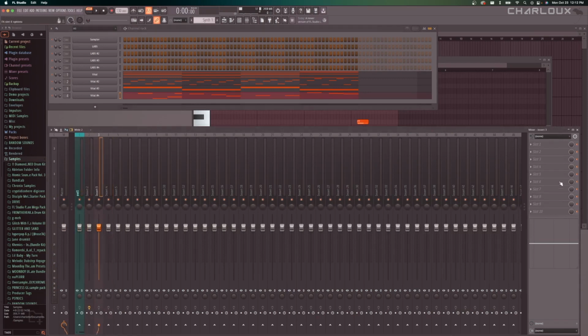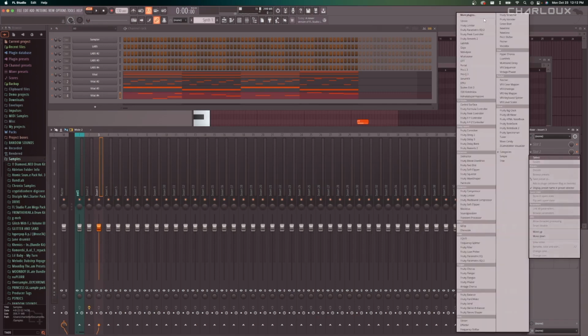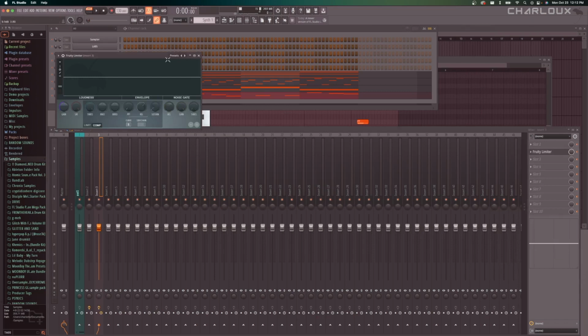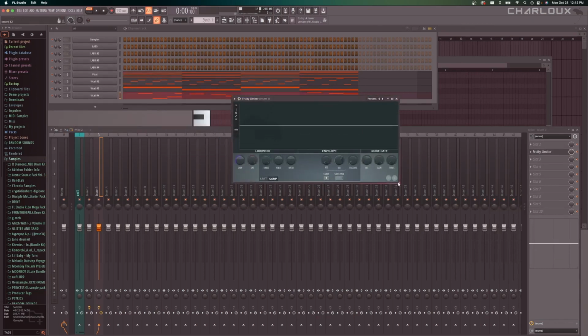The bass, what I recommend doing is compressing it. That basically means that whenever the bass starts out, it's kind of quiet. You want to boost that so it's all very consistent. That's kind of a whole other tutorial beyond this, but I'm gonna add Fruity Limiter, and so if I play the bass, it's actually very compressed because of what I added to it.